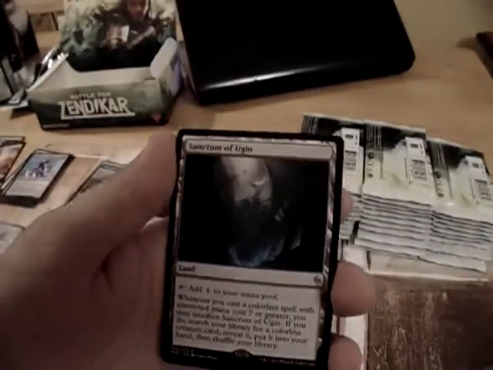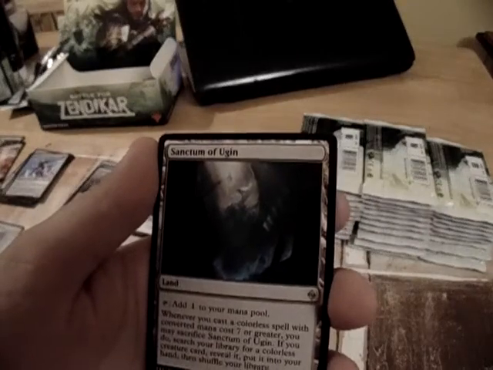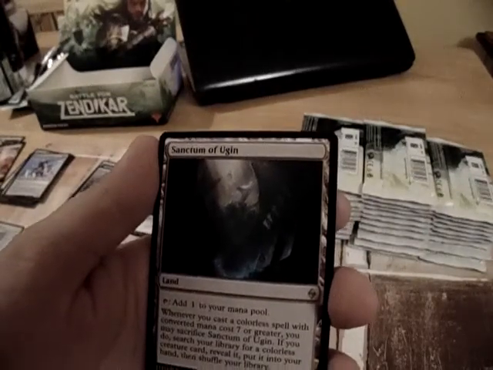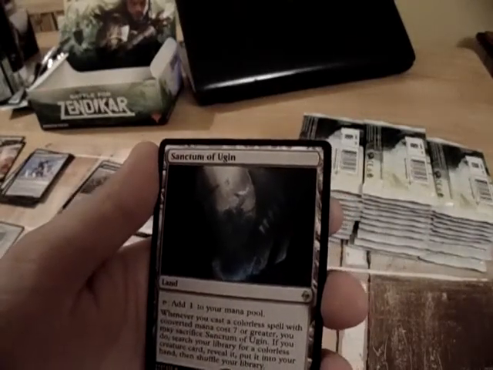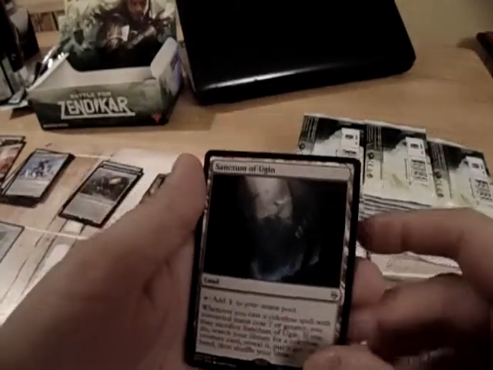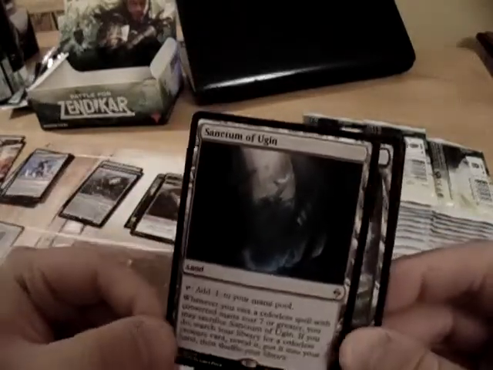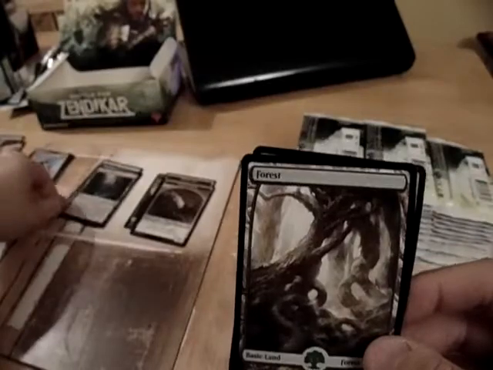Sanctum of Ulgin. Land, rare. Whenever you cast a colorless spell with converted mana cost 7 or greater, you may sacrifice Sanctum of Ulgin. If you do, search your library for a colorless creature card, reveal it and put it into your hand, then shuffle your library. Okay, alright. So, yeah, you could probably use it to cast something, then go get something nice and big if you wanted.